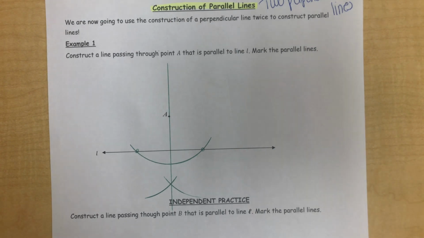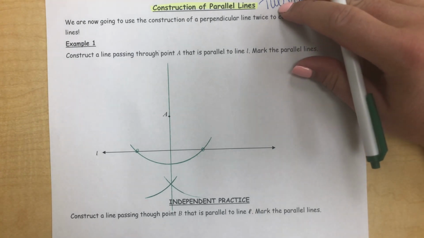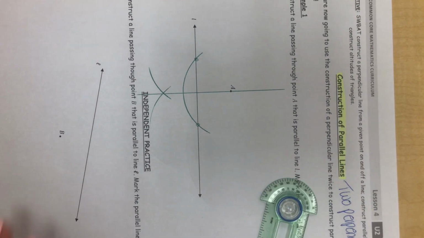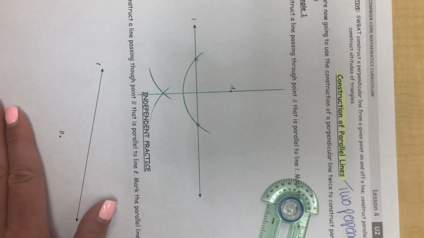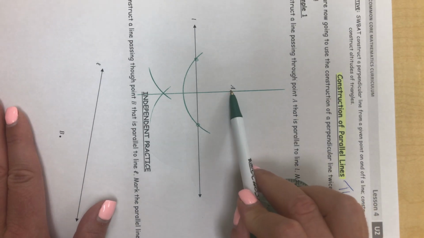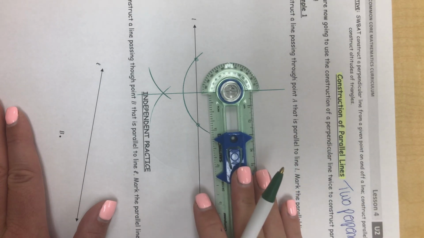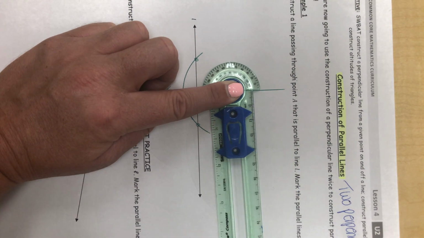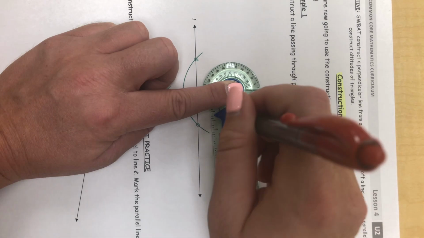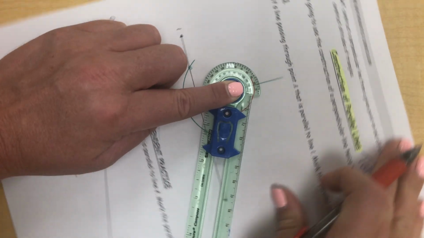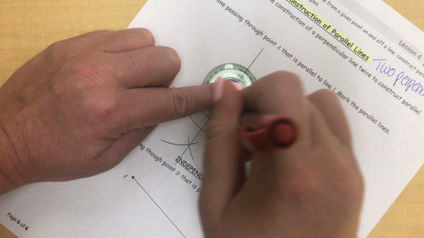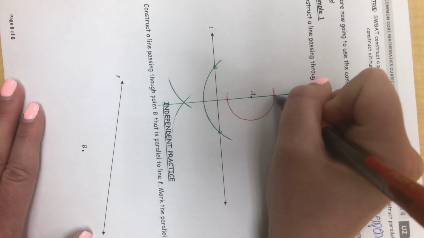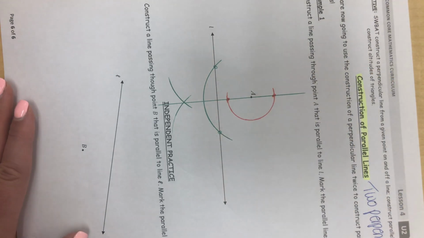So now I have perpendicular lines, but I know the question asks for parallel lines. So now I'm gonna just turn my paper. You boys and girls at home, you're gonna turn your paper as well. And now we're gonna just make a second perpendicular line, again from point A. So I'm gonna put my pointer on A, lined up nicely in the middle. Again, I'm gonna take my slider. I wanna move it far enough down so that way when I'm swinging, I'm hitting that line that I've just created. And then again, I'm creating these 2 points using that arc.